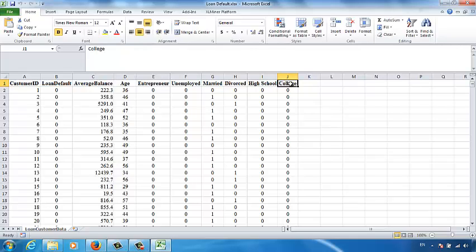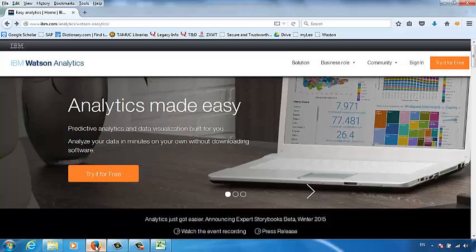As you can see, this is a big data set, and also the table structure is highly complicated. If we want to perform the data analysis in Excel, we have to purchase some third-party add-ins. Now I want to show you how to use IBM Watson and how easy it is to use this system to analyze the key features of customers who have missed the payment. Now let's go back to the web page.